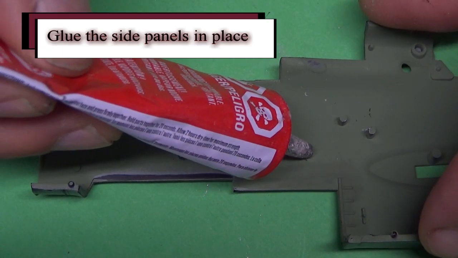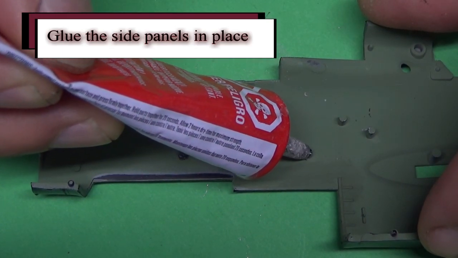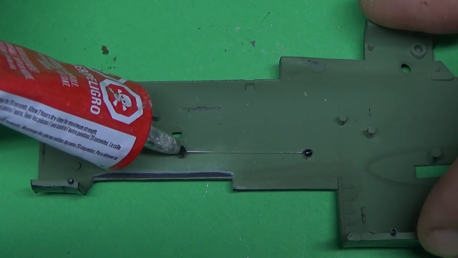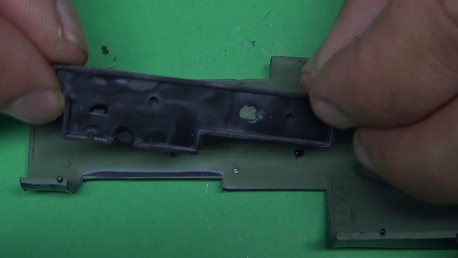Hey Plastic Model Builders, it's me, Ari Stone, and this is the Revell 1/48th P-61 Black Widow. This is part two. If you didn't see part one, go back and watch it.